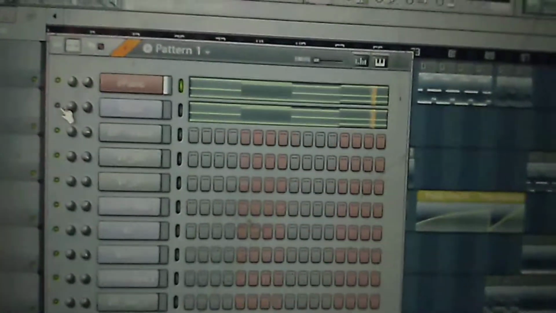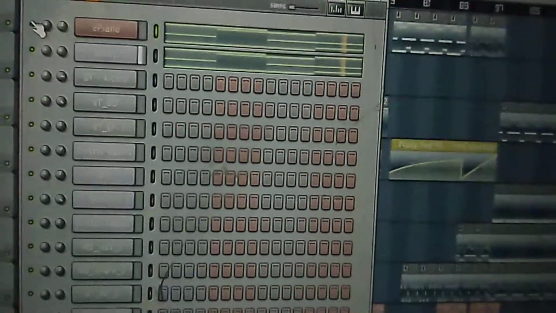So basically, I started with this instrument right here. I like the way it ended right there, right here. Kind of the way you tell. So then I added this, which was like a pad. So these are basically the chords and stuff. I like the way it sounds.